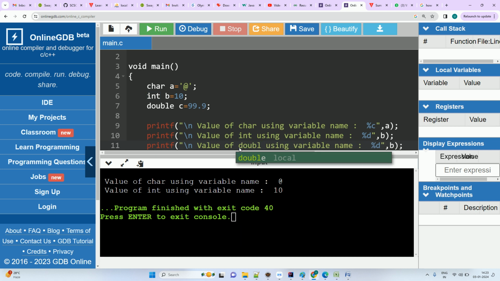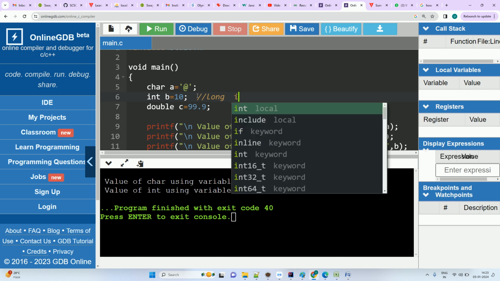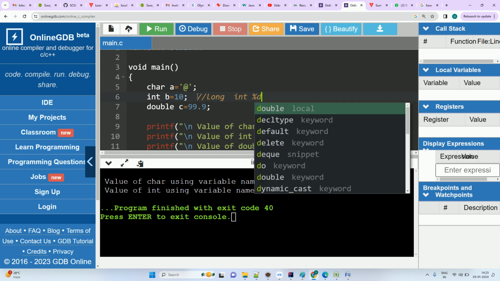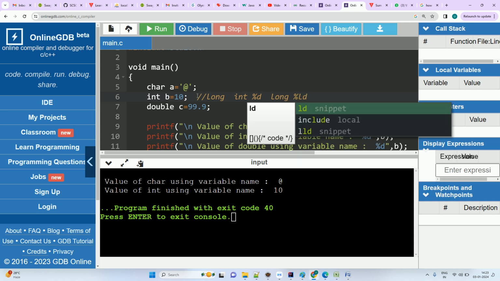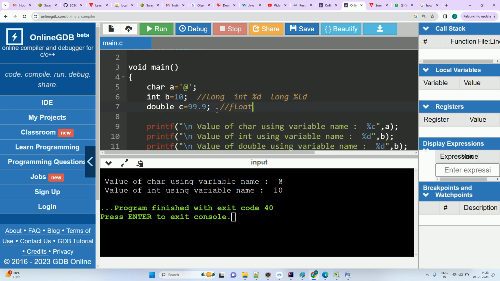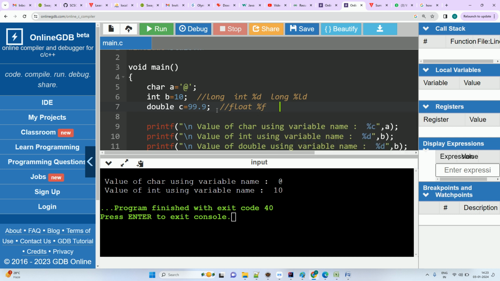See, we have two types of variable, int and long. Long is the elder brother of int. So for the elder brother we add L. For integer we add %d, so for long we will add %ld. Elder brother of integer, long integer. And double is the elder brother of float. So for float what do we add? %f. So what will we add for double? %lf. As simple as that. Common sense should prevail. %lf.